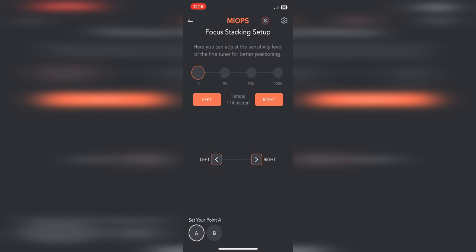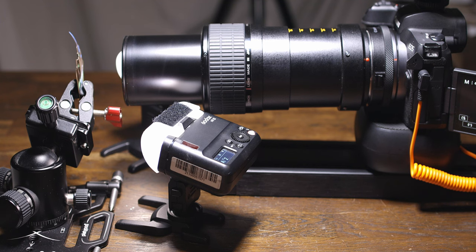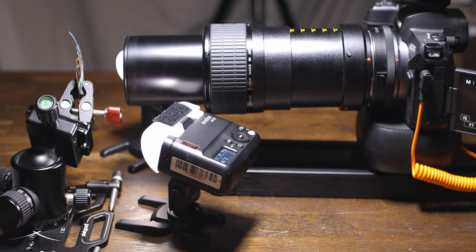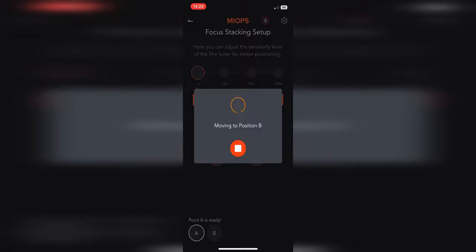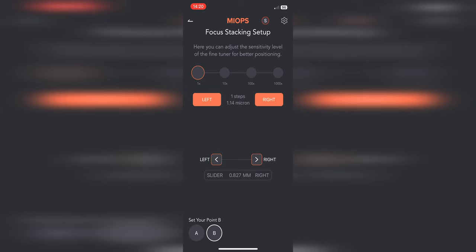We select the A point and we can move it left or right. Click OK to set the A point, and then we go to B and set our B point. You can see the slider is actually moving on the desk — that's not a good thing. I would recommend you get some sort of mini tripod foot, like one for the Ronin, or put some felt feet on it to stop it rocking back and forward. That's not good out of the box, to be honest.